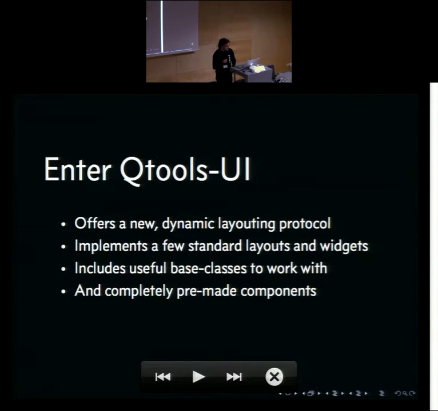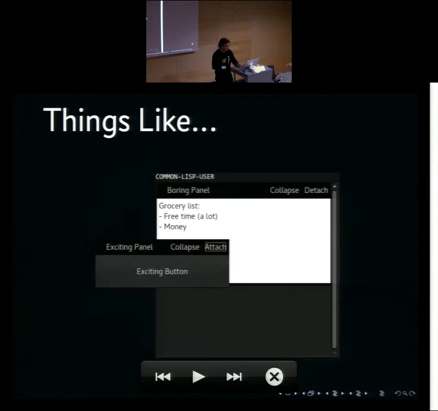Hooray! So that's QTools UI, which offers a new dynamic layouting protocol, which is focused on allowing you to shuffle widgets around and make dynamic changes on the fly. It implements a few standard layouts and widgets that you can use directly. It includes useful base classes to work with, and has a few pre-made components that you can just plug into your application straight away.